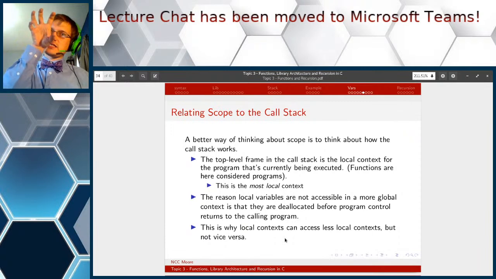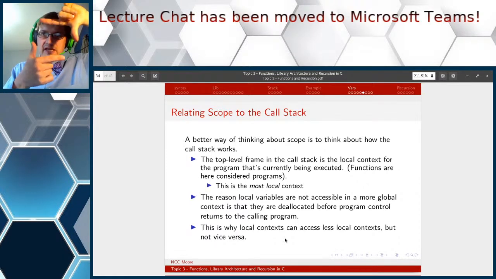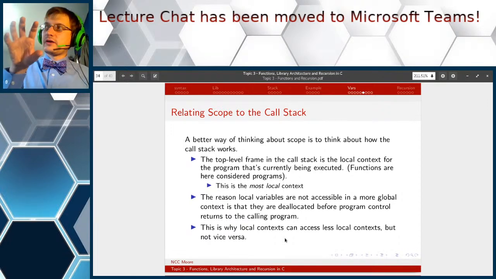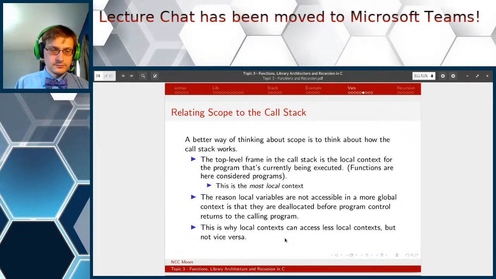But because the execution is stuck in the most local stack frame until that function terminates and the stack frame is closed, the local variables are deleted before the less local context has the chance to try to look for them.